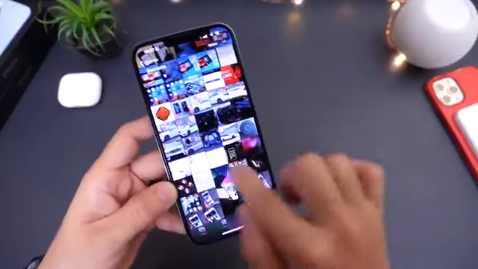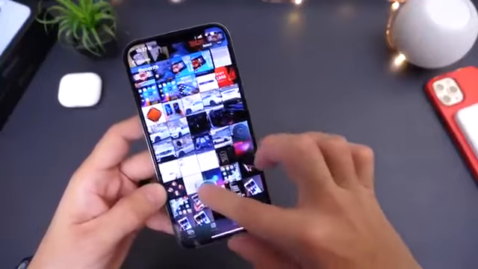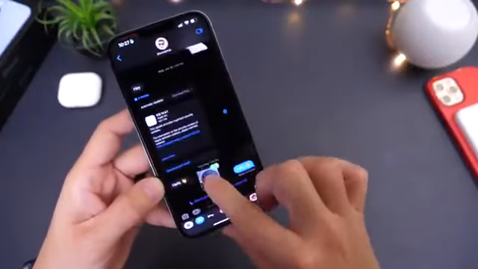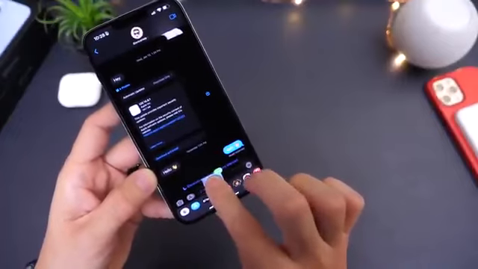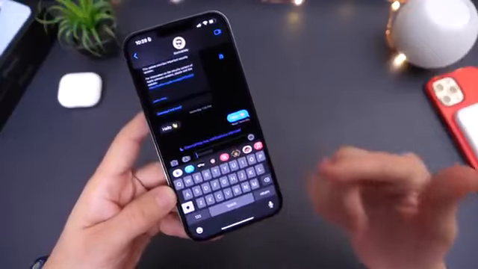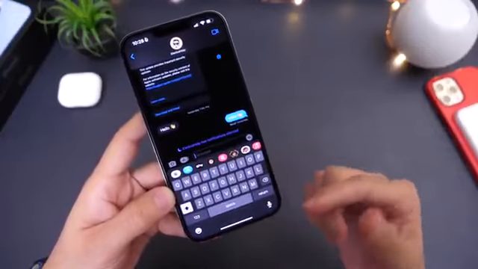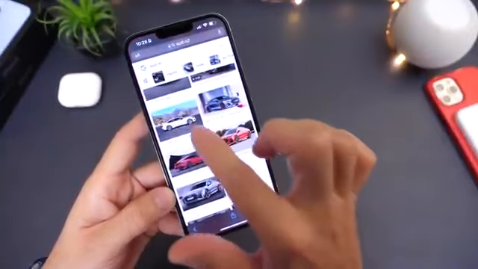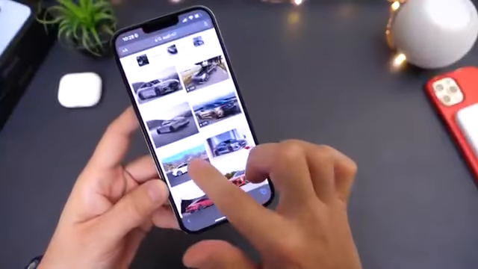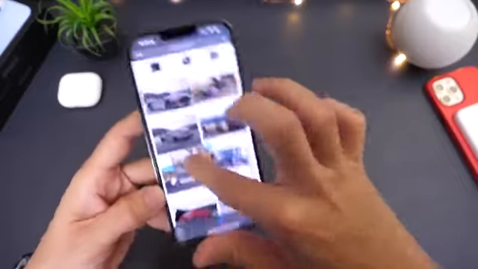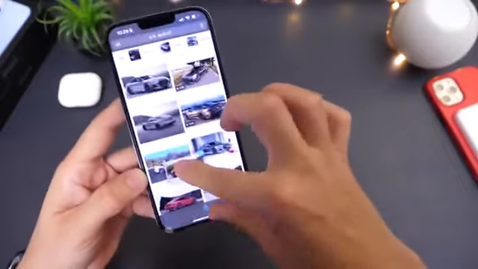We can drag it around and select multiple in order to select these and send them over by multitasking, via email, by maybe messages, and we can send these along to a particular contact by dragging and dropping across the OS. But did you know you can actually do this with a Google search as well? So if we head on over into Google search here in Safari and we find an image, we can tap and hold, drag it around just like so. Just go ahead and tap and hold here, drag it around, and then select multiple images from Google search itself and do the same thing.